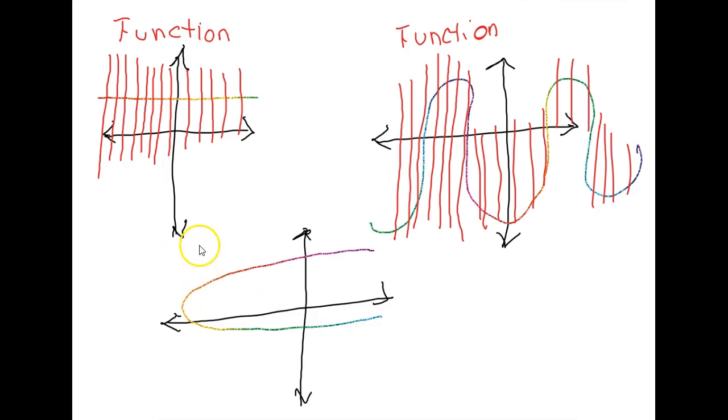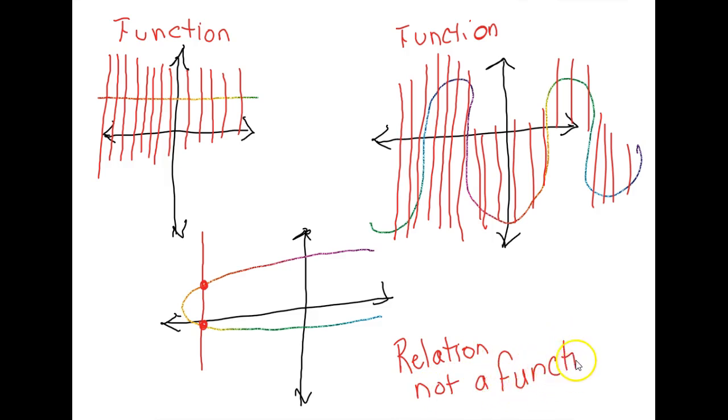And then in this case, when we drop our vertical line test, take a look, here's one and here's another. And this is all we have to do. The only thing we have to do is find one of these where it breaks the rule of when we drop our vertical line, there's only one solution. So this is a relation, but it is not a function because of the vertical line test. So it is not a function.